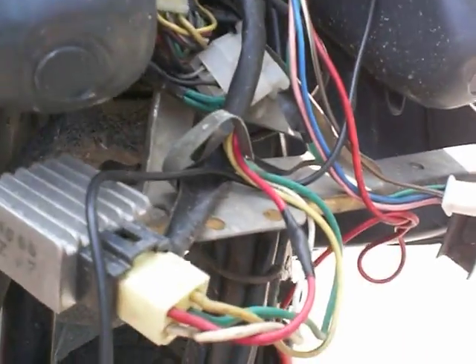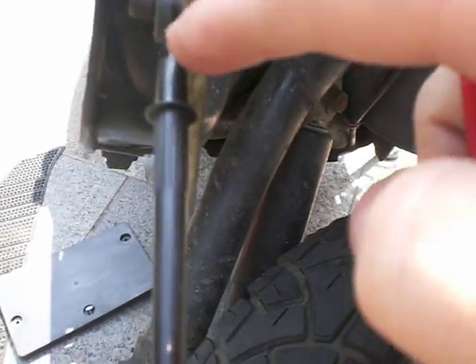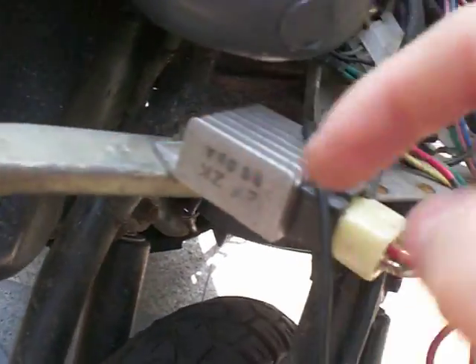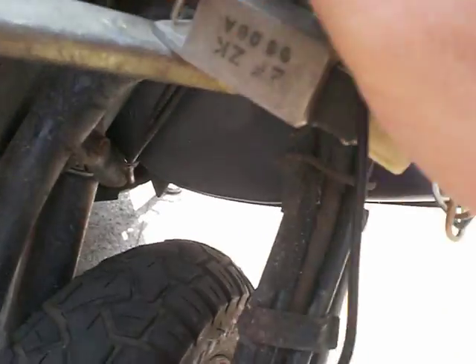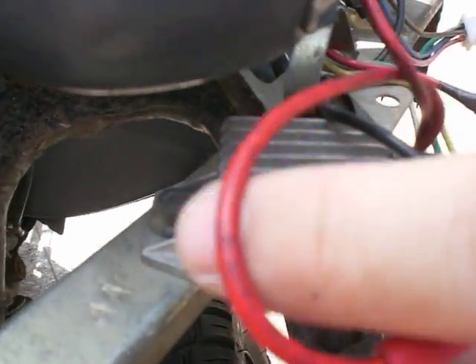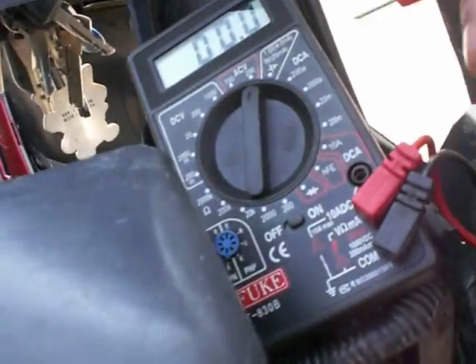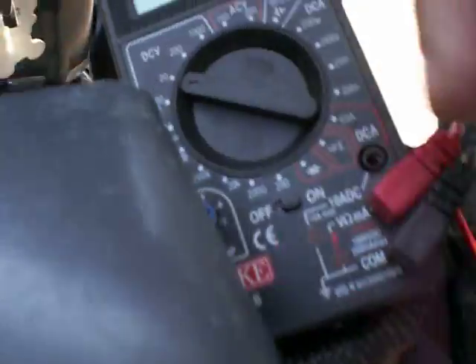What we're going to do is a little test. I've jammed my negative terminal here — it's making contact with the frame, which is what you need. The alternator is properly grounded; this is something you have to make sure of or the regulator won't work. I've set it to DC voltage over here, because that's the range we're looking at.